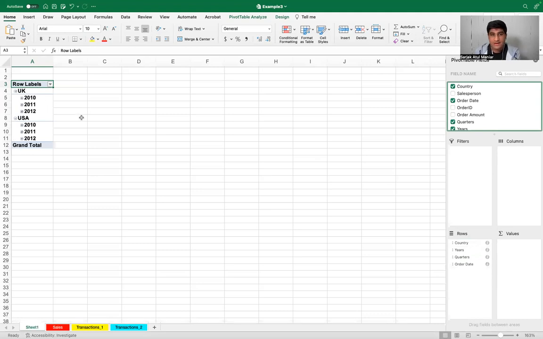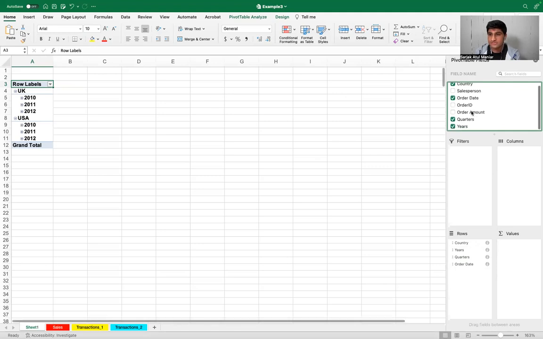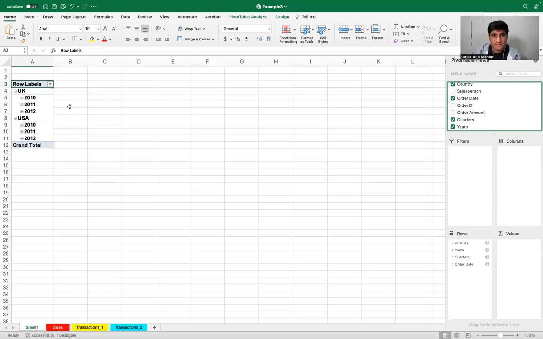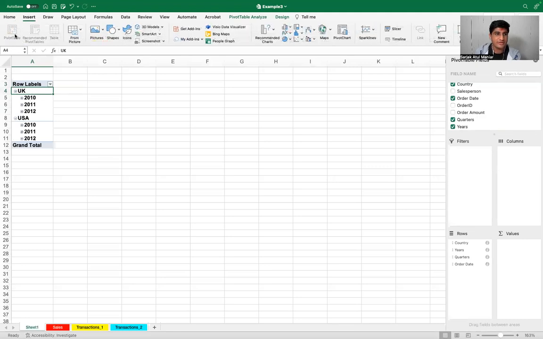Okay, so see how it's putting up the content. Firstly, it's listing out the different available countries, UK and USA. And under that, which is a kind of subcategory, it's displaying the year, because we just dragged down this order date. So it comes along with quarters and years. So that's something called collapsing and expanding, right? So let's say I click here on UK, and if I click on insert, again, I just go to this menu over here, options. You have something called collapsing and expanding. It should be over here, but again, there's a shortcut.